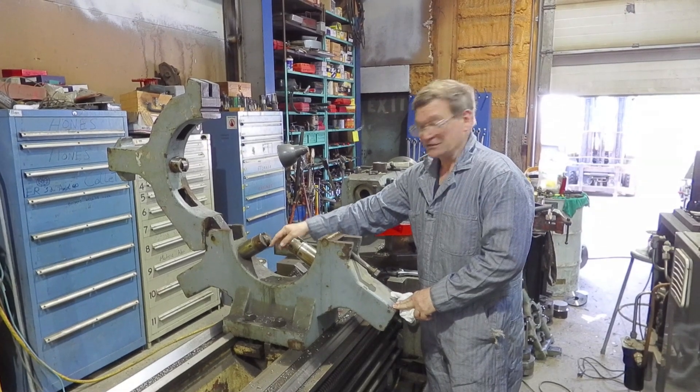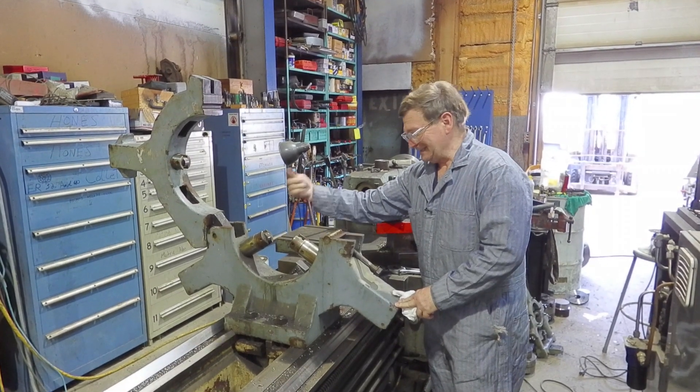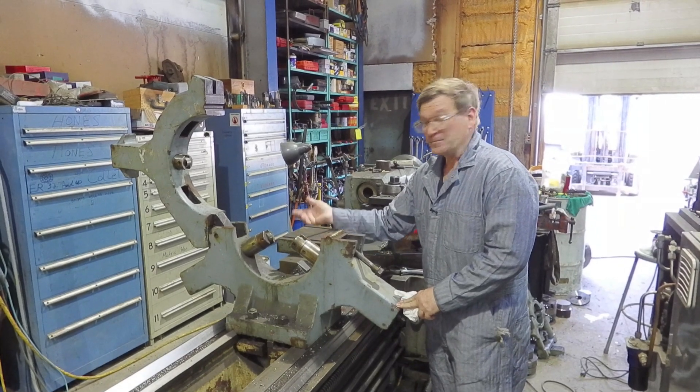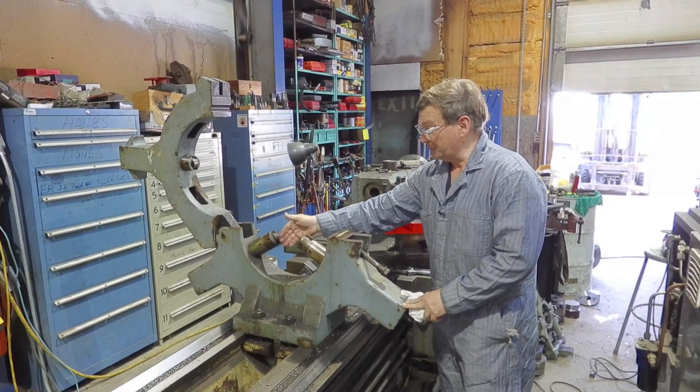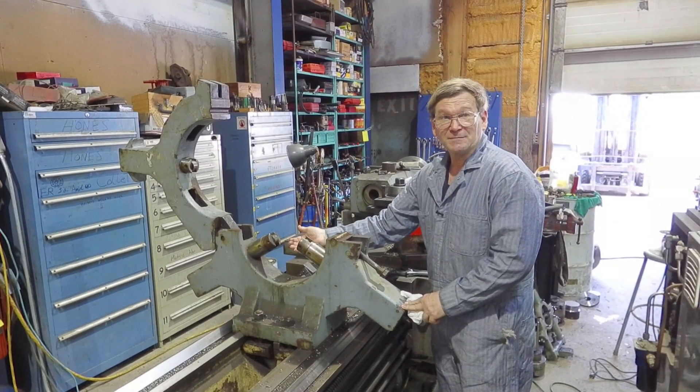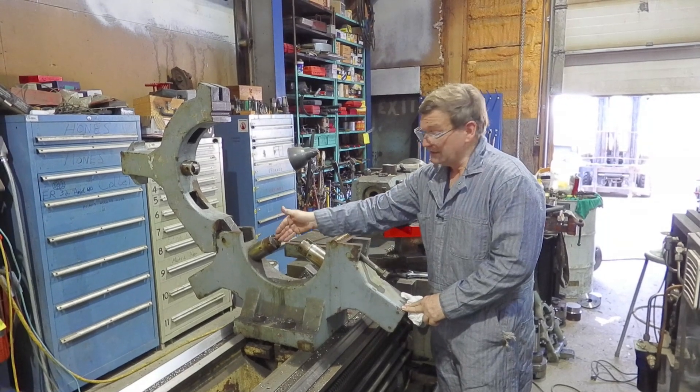Two — and this is really a big thing on ones with rollers — as you turn chips and get closer into your steady rest, you have a possibility of feeding a chip through. A chip coming through this roller style really imprints into the axle, hurts the rollers — it really causes damage. With the bronze slider style and oil on it, the chip will usually come off the side and it's not as much of a problem, but once in a while it will stick also.